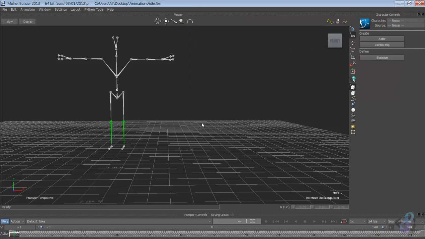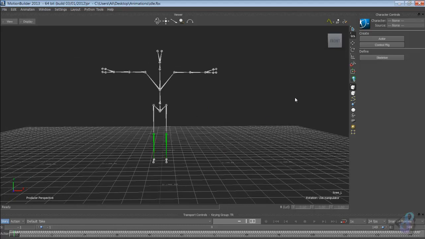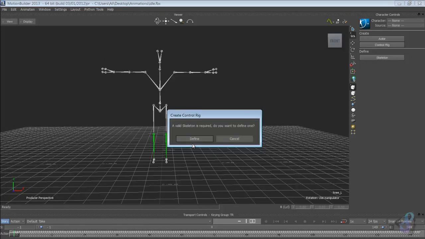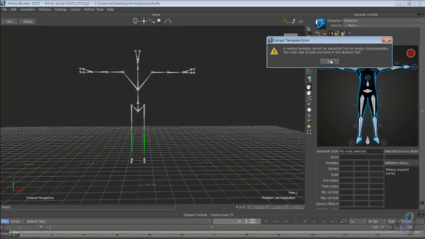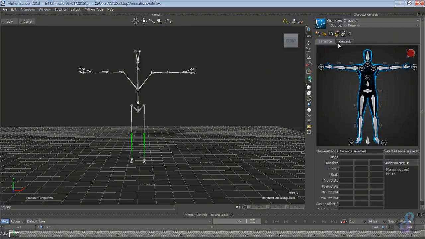I'll make another video on this guy again, so that you get familiar with it. But now we need to make a control rig, define, and I'm not sure if I can manage anything here because, well, you know, I had a good character setup, but I need the naming convention because I want to show it to you guys again. It's a very good way of making your job fast.